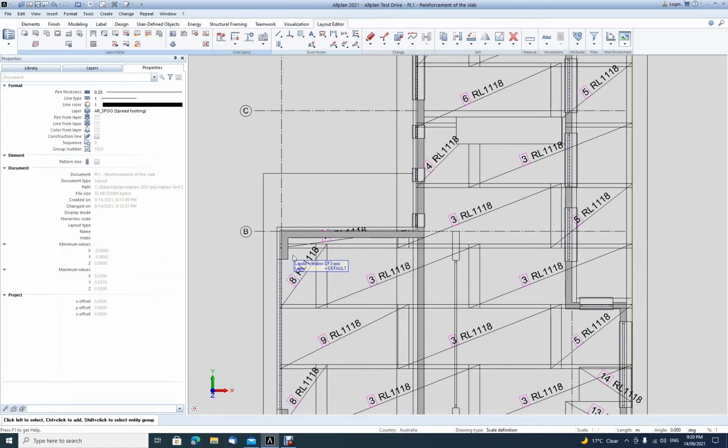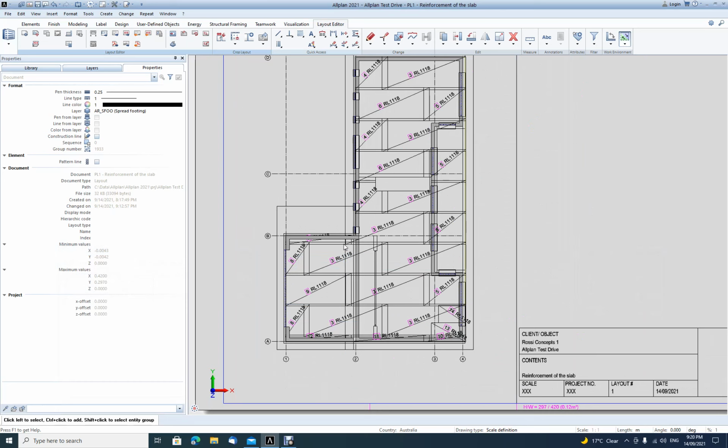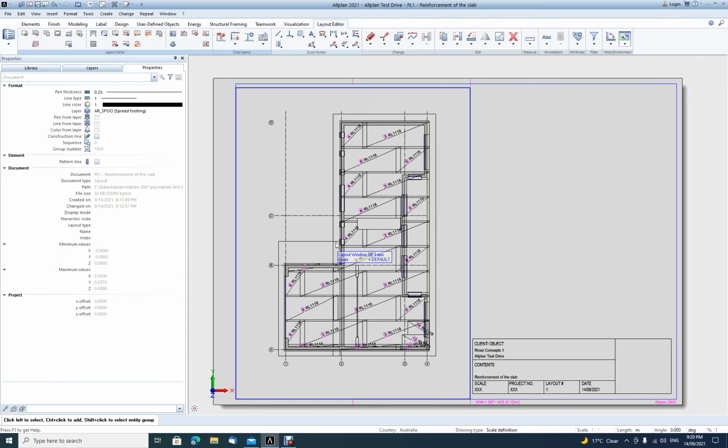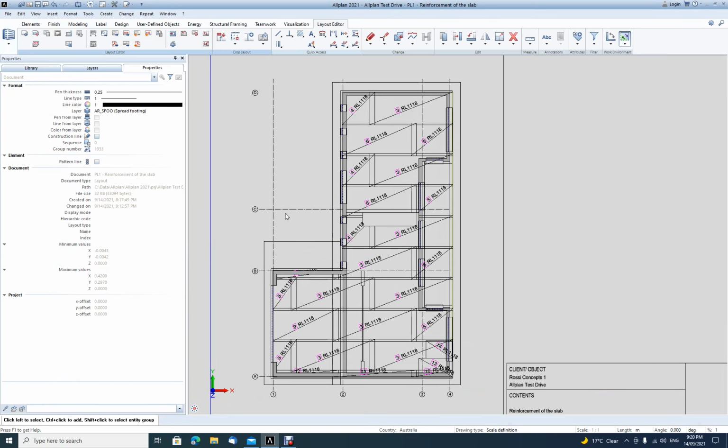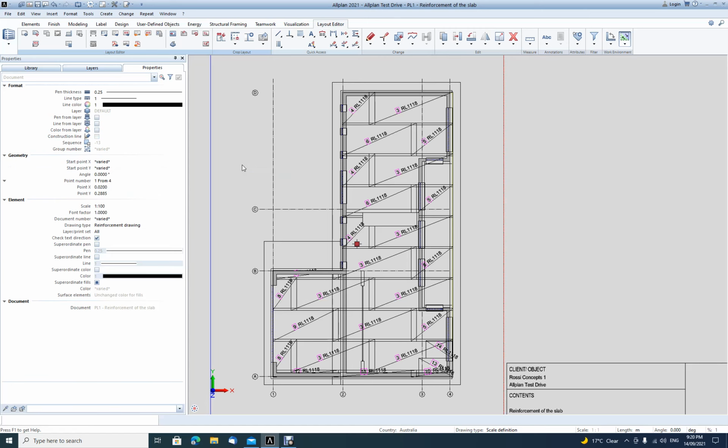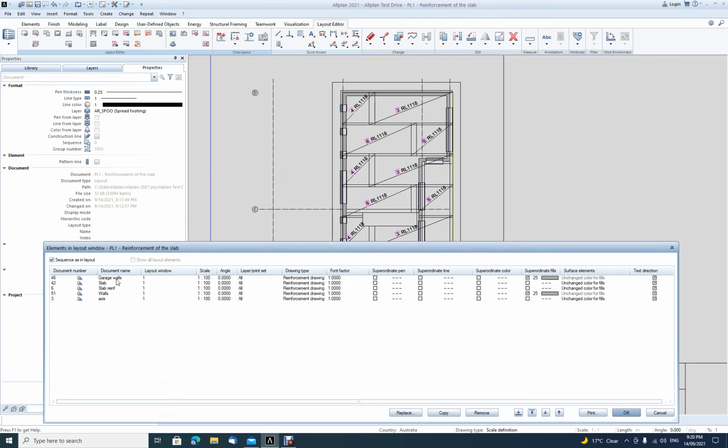Still we see that the fill covers the mesh, which was in this case more important, and setting priorities in the layout is fairly easy. Whichever file is on top is going to be placed on top of all the rest of the files. With these few buttons I can just move it up or down the scale. And because I want the reinforcement to stand out, I'll put it all the way on top.